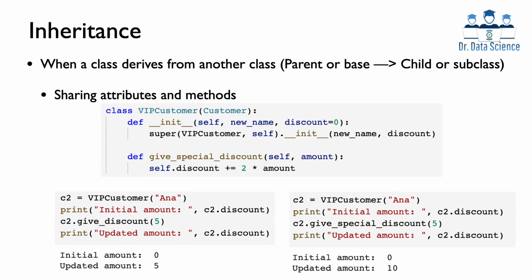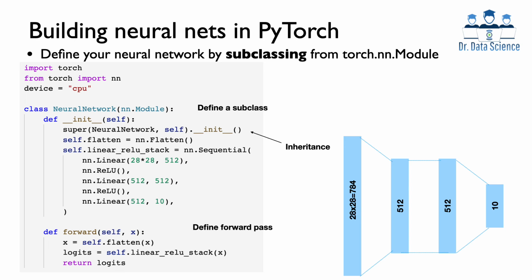So that's great. So what does this mean in terms of building neural networks in PyTorch? It means that in PyTorch, we have the base class, which is torch.nn.Module. And now when you want to define your own neural network or deep learning model, you use subclassing. So here we are going to import torch, and then from torch we are going to import nn. Here we are using CPU as the main device because this is just a simple demonstration, but if you have a GPU, you can also use that.